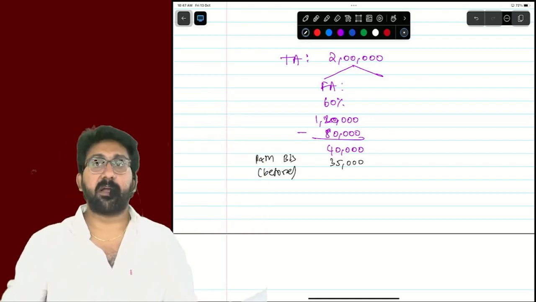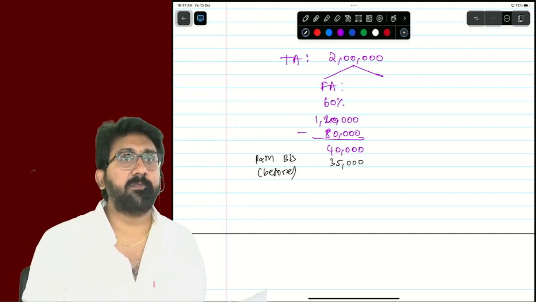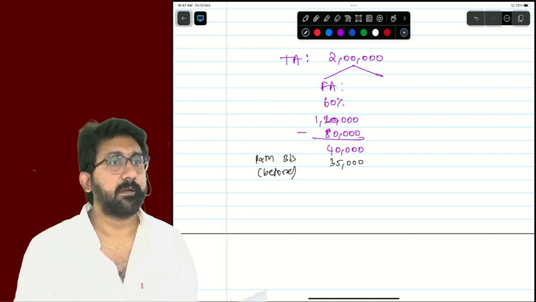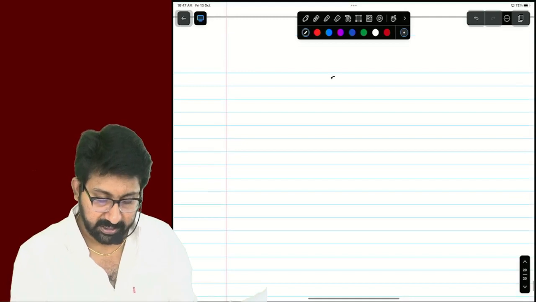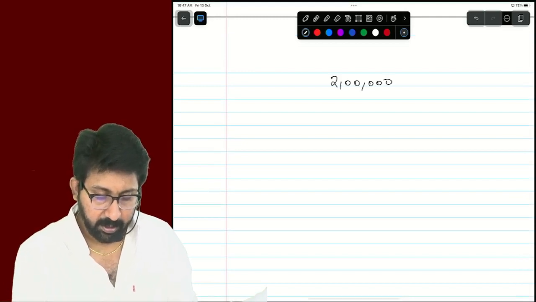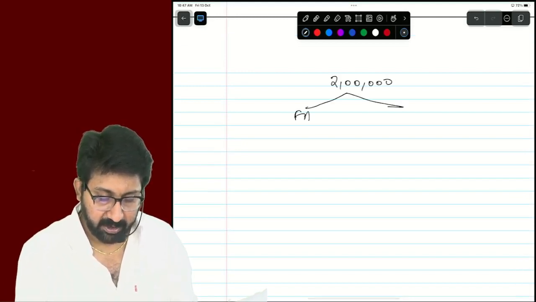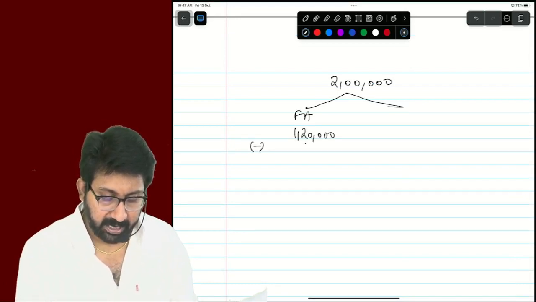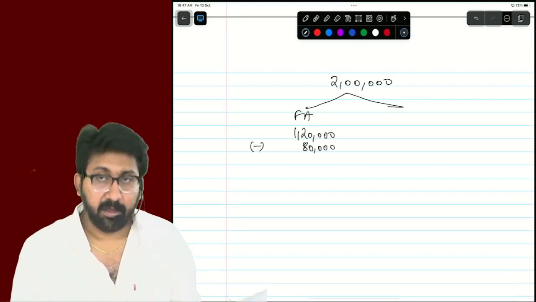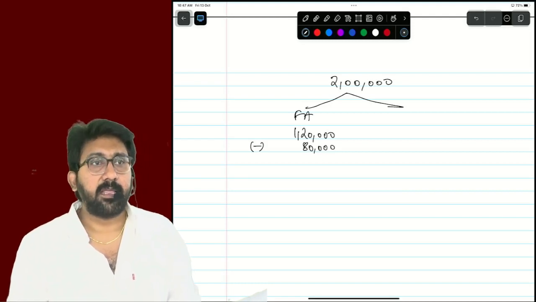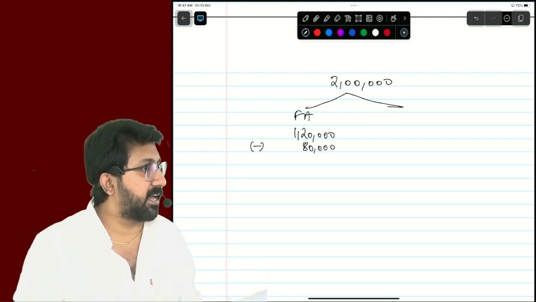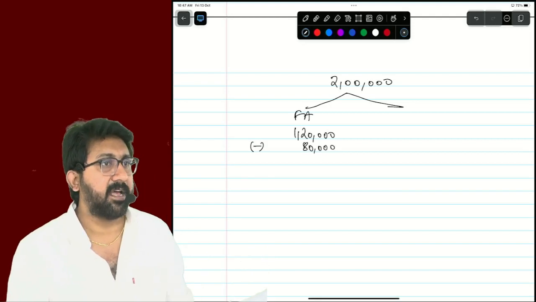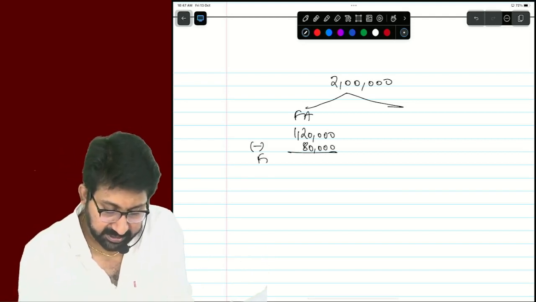Not listening. Come again. How much is the total of assets? In this, how much is the fixed assets value? In this 1,20,000, land and building, can I reduce 80 directly? Why can you reduce? Even after reorganization, is that 80,000 changed or does it remain unchanged? How much is the fixed assets value?